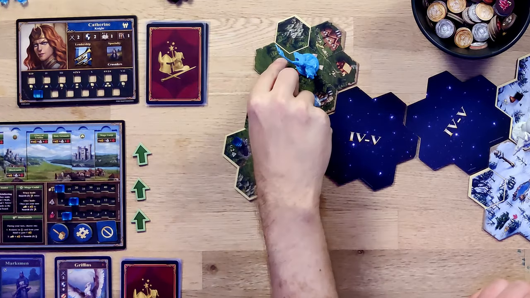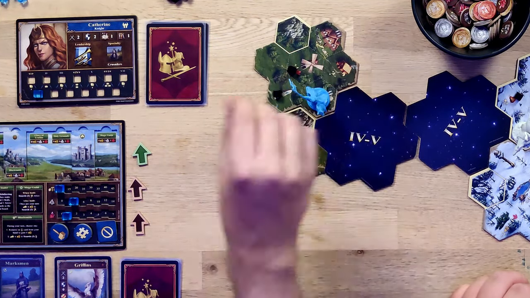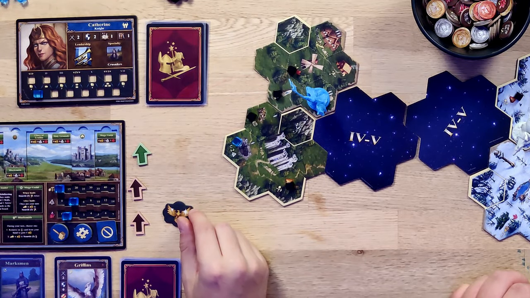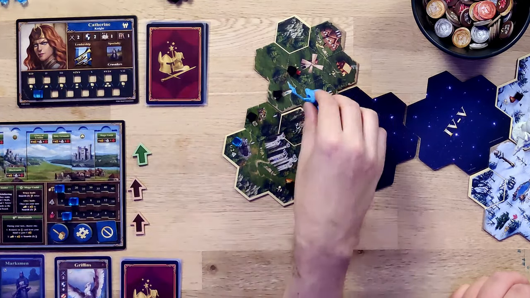Getting me 1 valuable here. I'm going to spend visiting the fountain. That gives me a positive morale token. But before we do that, isn't there a combat to resolve? Oh, you are absolutely right. Oh, a level 2 combat.